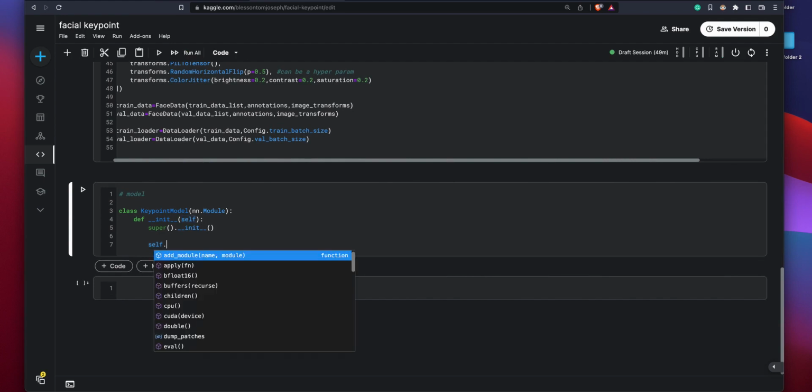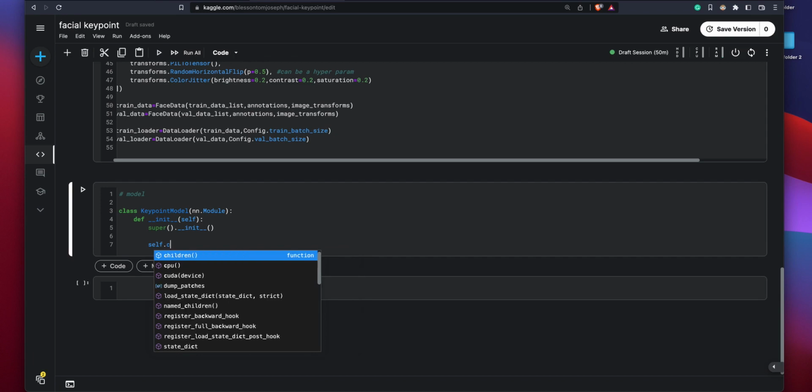There are multiple different ways you can write this one, but I'm going to define every layer separately for clarity. If it's the first time you're doing this, then appending different layers into a sequential would not be very easy for you. So let's just go and look at each of the layers.